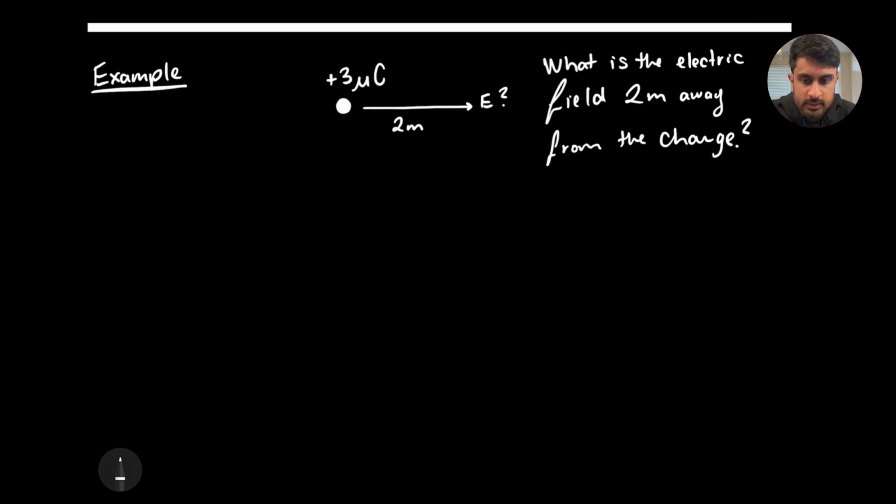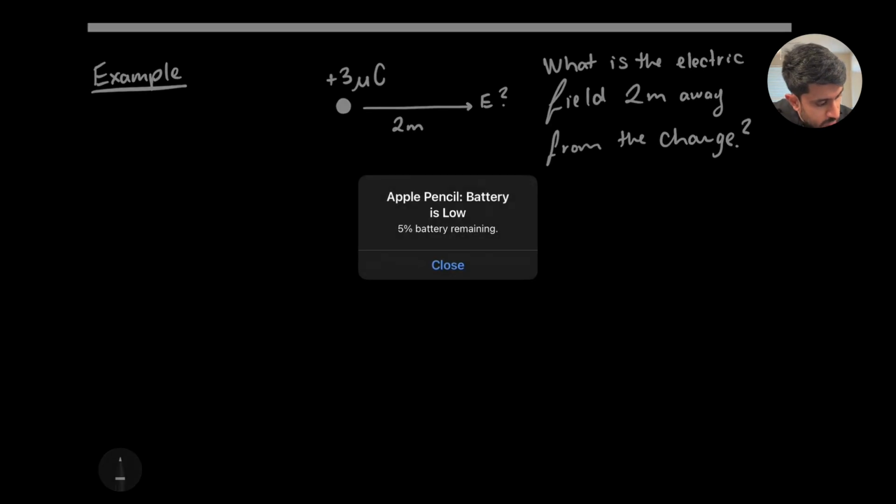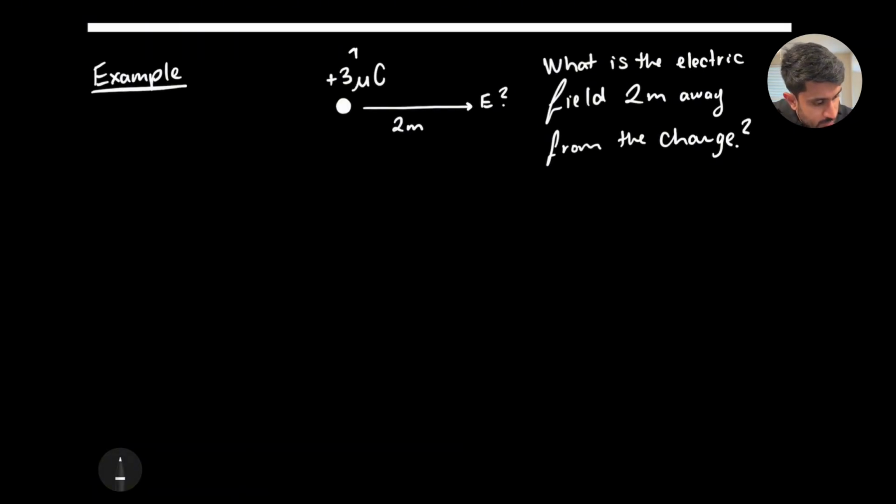So what do we specifically know in this question? We know that the electric field is going to be outwards, since we know that this is a positive charge. So that electric field line is going to act either up or this way, some sort of radial direction. What we can do in this case is use a formula that we haven't used yet: the equation E equals kQ over r squared.